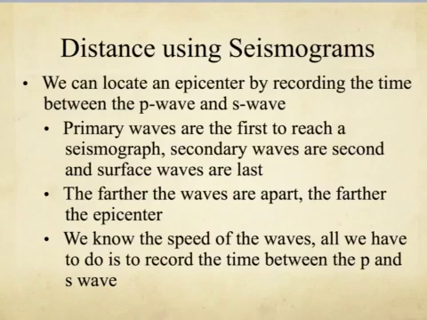Now imagine a minute into the race. Your friend is still running and you're still walking. You may not even be able to see your friend at that point. Therefore, the time between the S wave and the P wave is really large. Therefore, you're really far away from the epicenter or the starting line. We know the speeds of waves, so all we have to do is record the time between the arrival of the P wave and S wave, and we can calculate the distance to the epicenter.